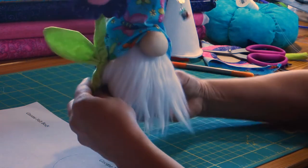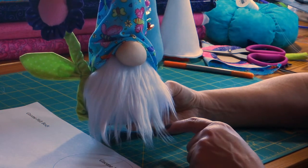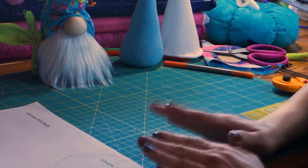He is a sweet little gnome. He's fun to do, and I'm sure you're going to enjoy it. So if you were able to order a kit and get your kit from us, then let's start there. Let's see what's in that kit.